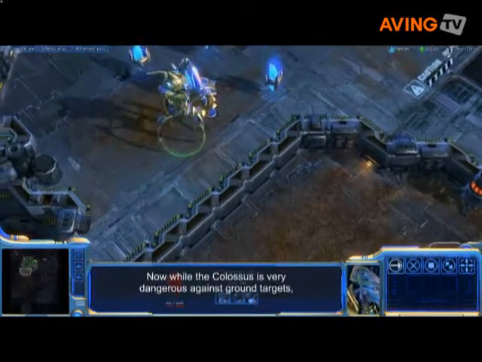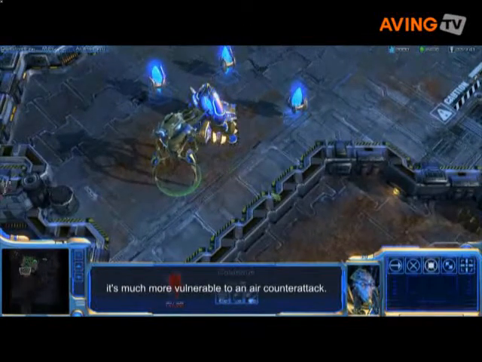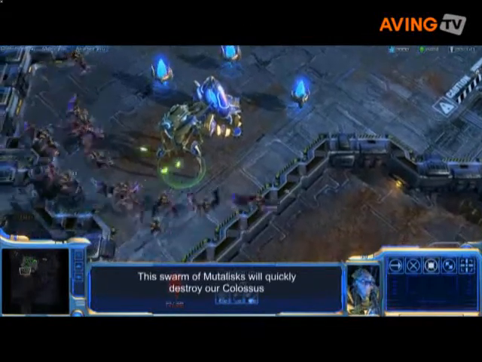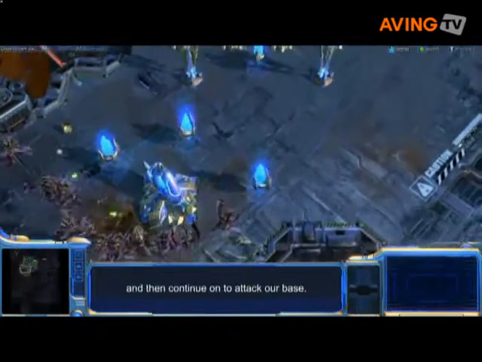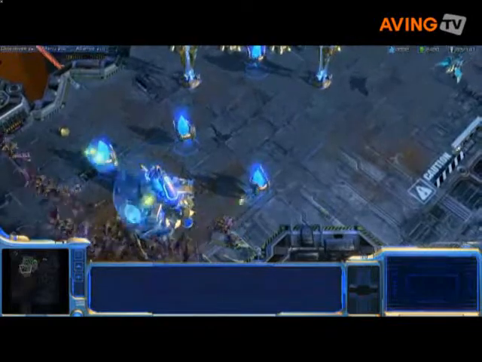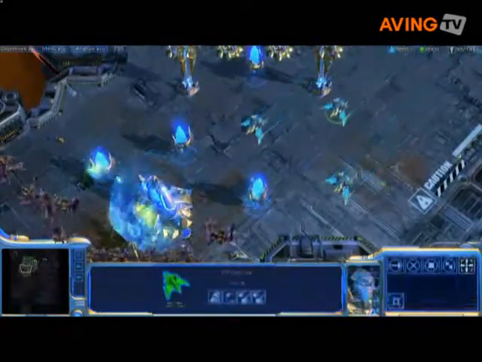Now, while the Colossus is very dangerous against ground targets, it's much more vulnerable to an air counterattack. This swarm of Mutalisks will quickly destroy our Colossus and then continue on to attack our base. We'll need to bring in some Phoenix.